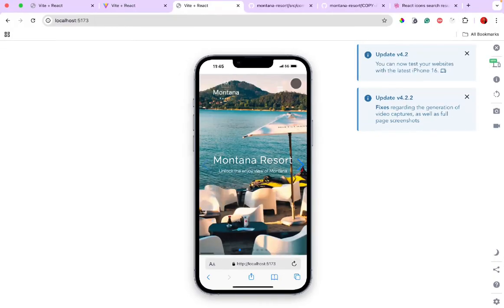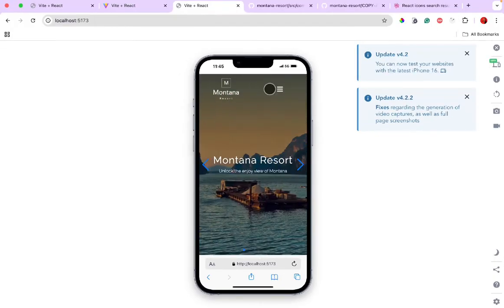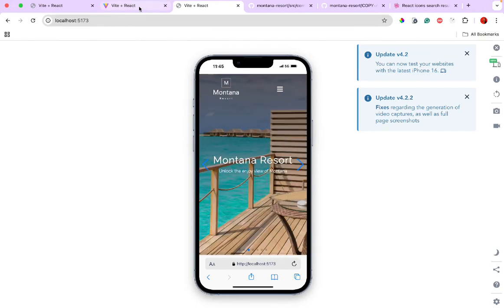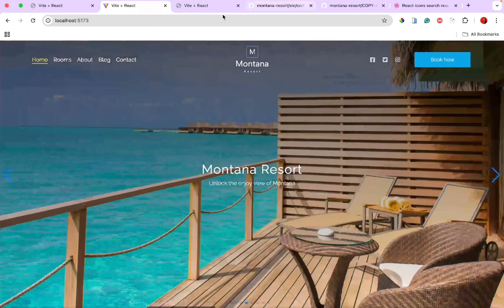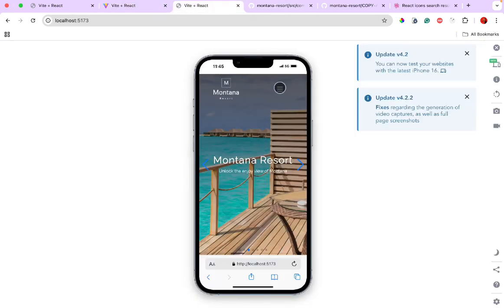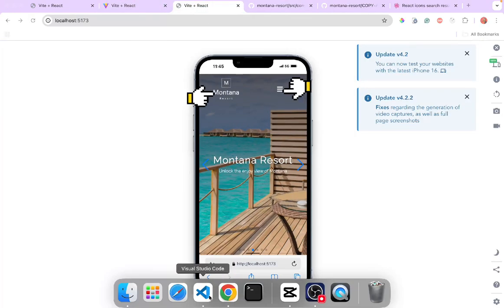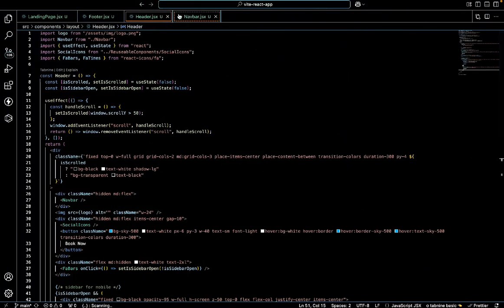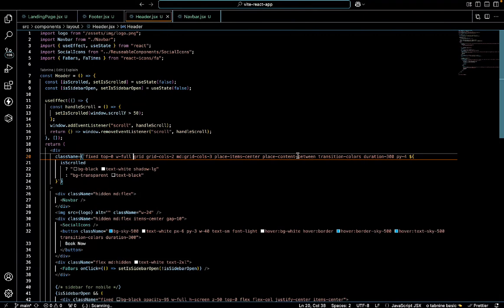Also, let's test this button if it works. Now, because I'm using grid in this view, I'm using grid for the nav bar. I can see it's not taking the full width, and I don't know why it's not taking the full width to this place, because it's not working for me.